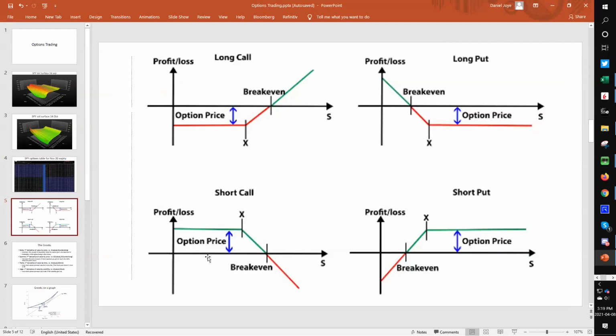You saw calls and puts, and you can go either long a call or short a call, and you could go long a put or short a put. These four graphs are what people call option payoffs. So when you're buying an option, you're buying the right. When you're going long a call option, you're buying a call option. You're buying the right to buy shares at a certain price, which they call the strike price, or X or K is often used as a symbol.